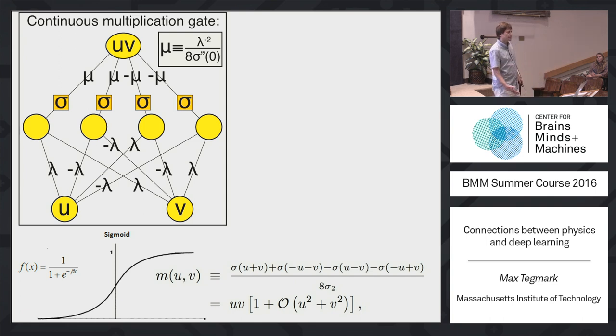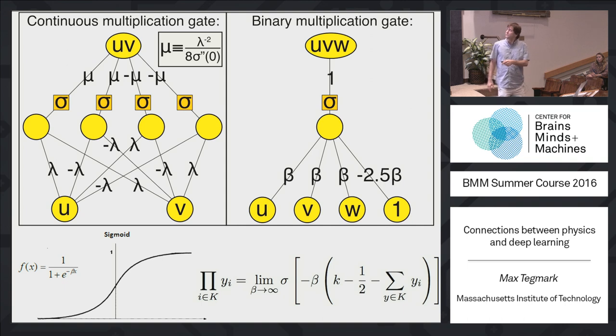And once you can multiply numbers, of course, addition comes for free in a neural network. Then you can implement any polynomial you want by just doing many layers with multiplications and summations. If you don't have continuous numbers but instead just bits that are either 0 or 1, it becomes even easier to do multiplication. If they're all 0 or 1 and you want to multiply things together, the only way the product of a lot of bits can equal 1 is if they're all equal to 1. So you just have to take the sum of them. And it's very easy to check if the sum equals 3. So in summary, the natural world gives us probability distributions for images, for sounds, for whatever.